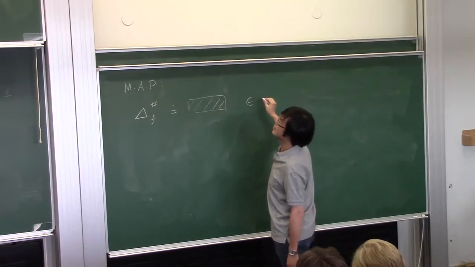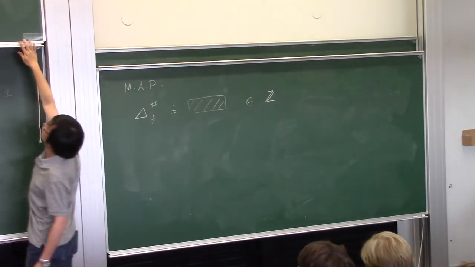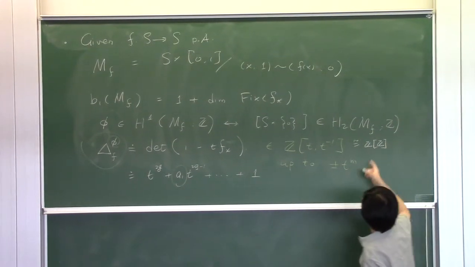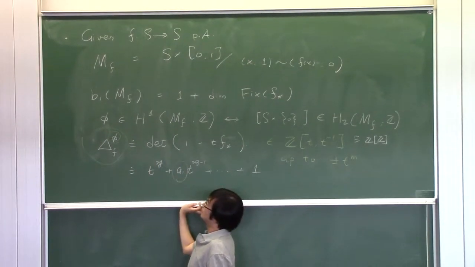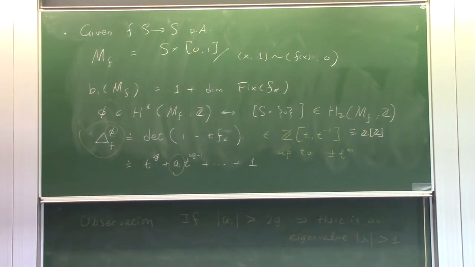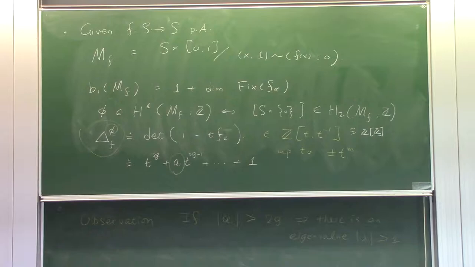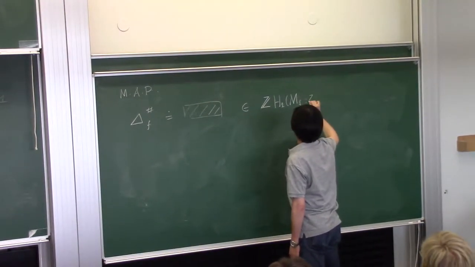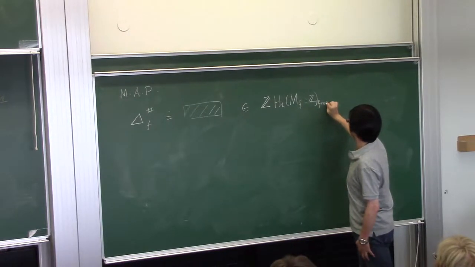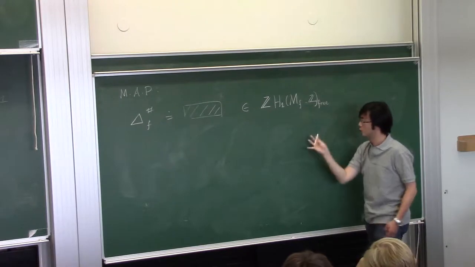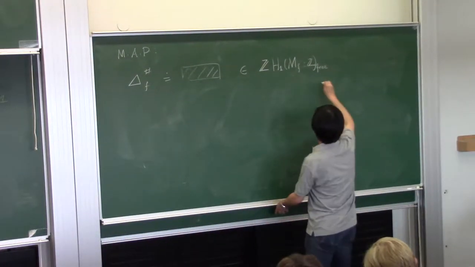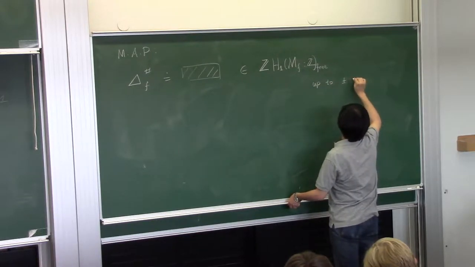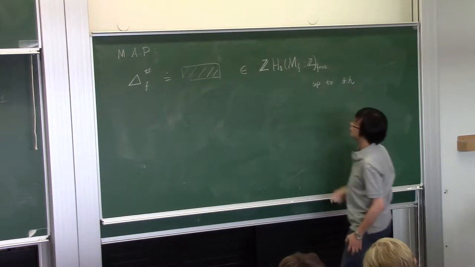And it just turned out that this quantity should, instead of living in Z[Z], live in Z[H], where H is roughly the range of this homomorphism. Just parallel to what you saw there, this will give you some quantity that lives in the free part of the homology of the mapping torus. By free part, I just mean this homology modulo the torsion part. Again, there is some ambiguity up to plus or minus some elements of this homology group.